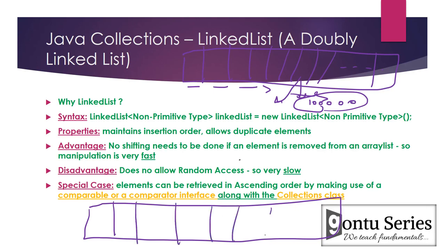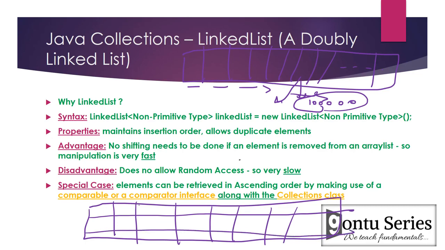But if you look at the concept of a linked list, in that case elements are actually not stored one after another. How are things stored? The first element is stored here, and the next element is stored here, and the next element is stored here. You don't know where exactly that next element is stored. So if you have to reach the 1 lakh element, you cannot reach there directly because you don't know the address of that. How would you know the address of that element?